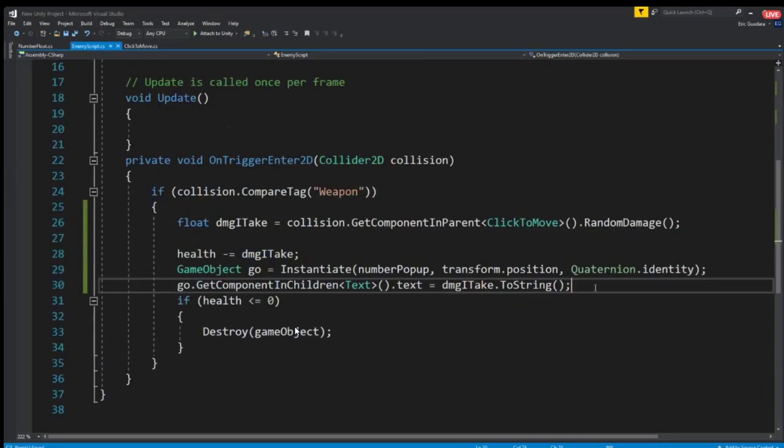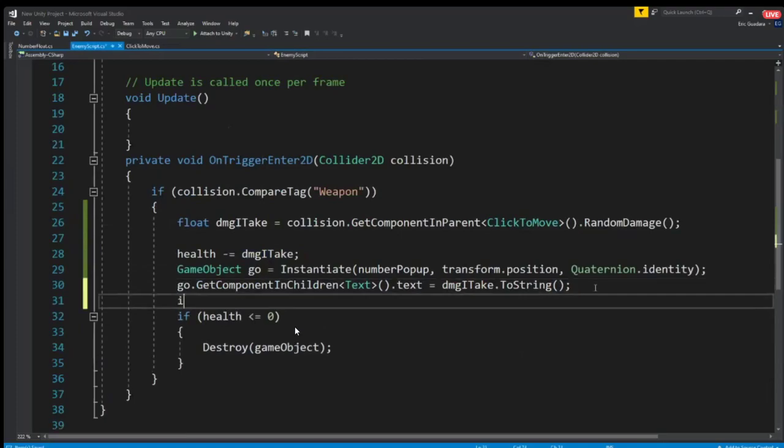Go away. Okay. And then let's have a color if it's a lot of damage. So we'll say if damage I take is, I want to do this, but it's a little hacky, so I don't feel super confident doing it, but I'll do it later.